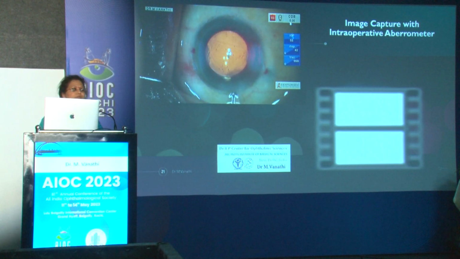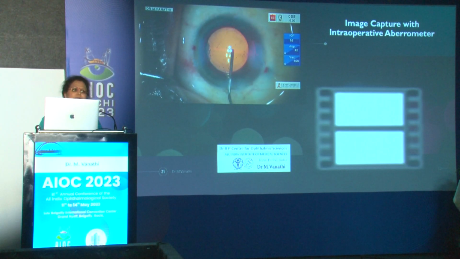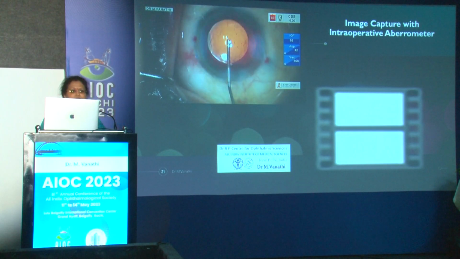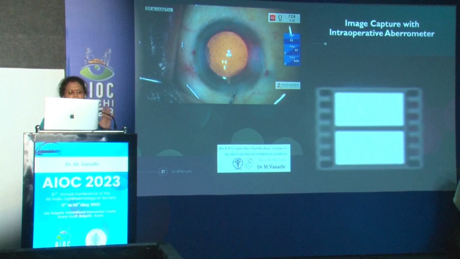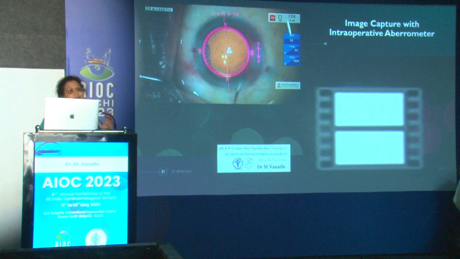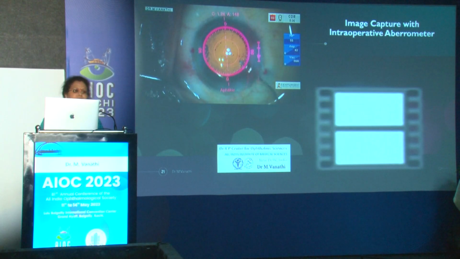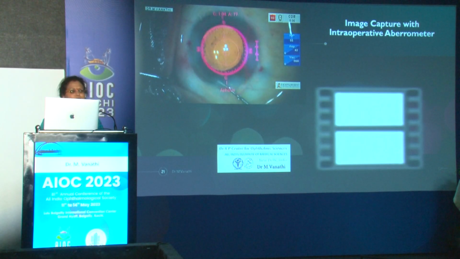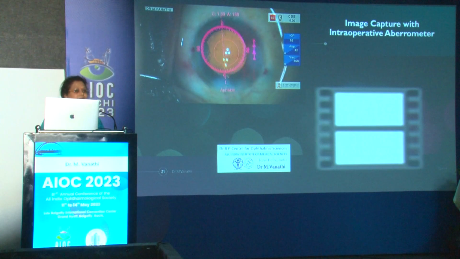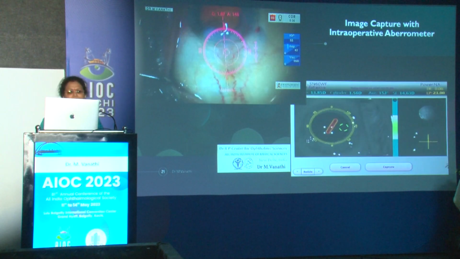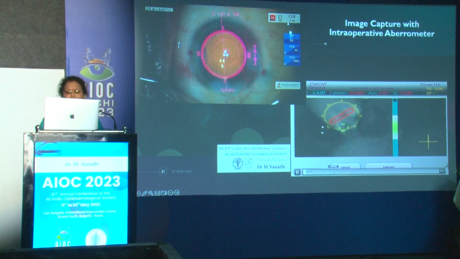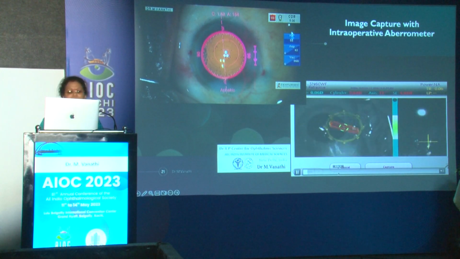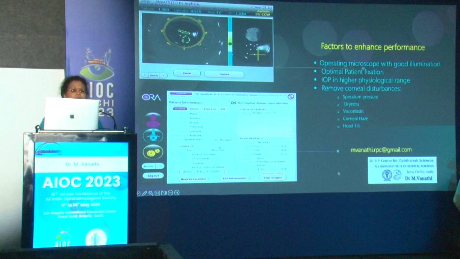This is what we do after we implant here. Before we implant, with intraoperative aberrometry, you can do an image capture, and that gives you the sphericity and the toricity and the axis of the IOL which you need to implant for your patients. And after you implant it, it will guide you onto the axis in which you need to place your IOL, and this will effectively tell you if you placed it in the right axis, and will also guide you to where you need to rotate your IOLs into position.